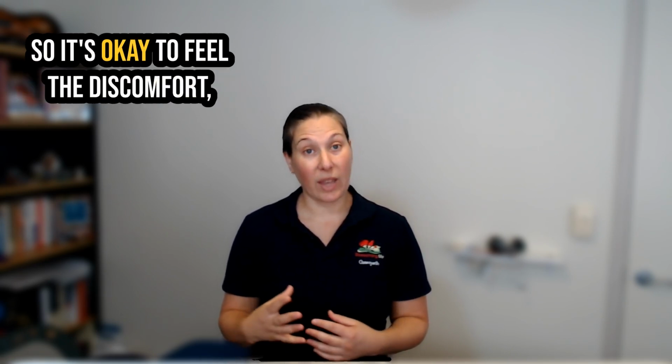So the next one is pigeon pose, and this one is a great stretch for your glutes and your hips, and also it can work into the sciatic nerve, so be careful because it can cause pain, and if so, you just want to back off. It's okay to feel the discomfort, but not true pain.